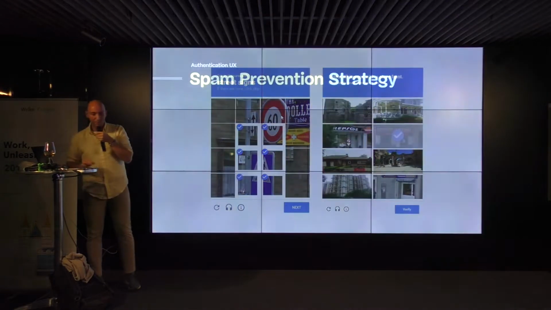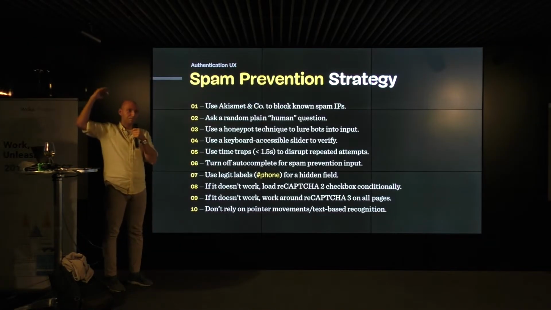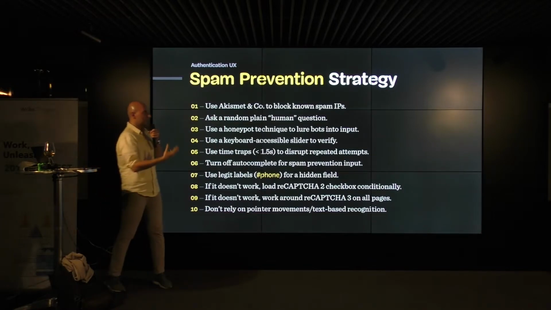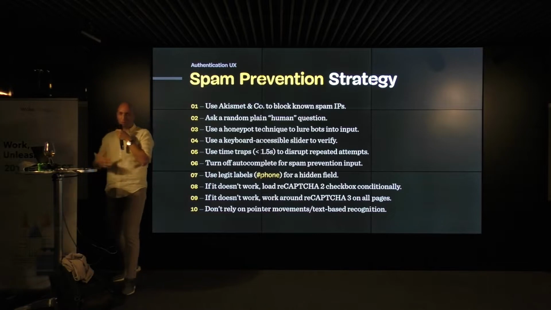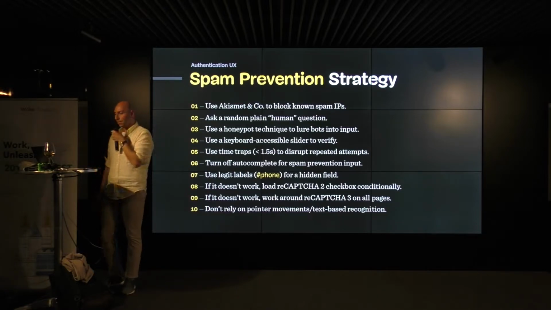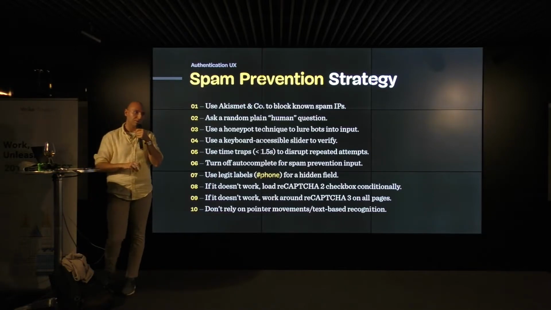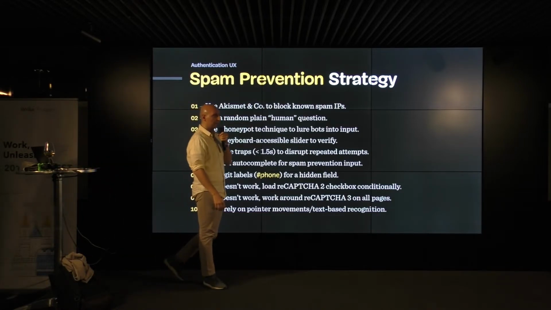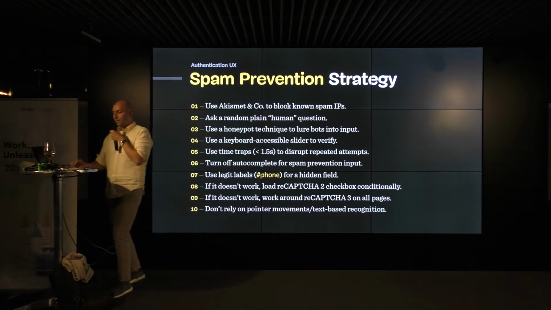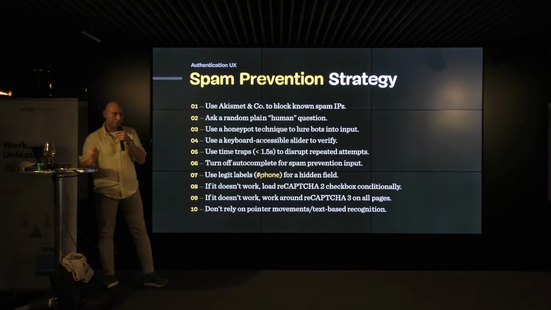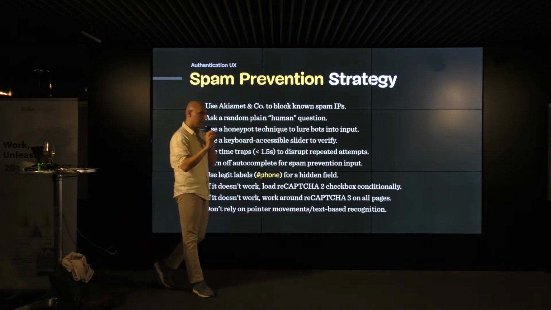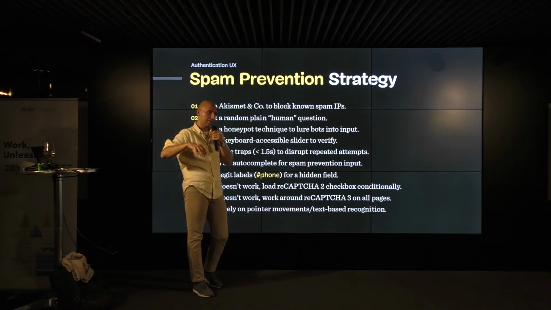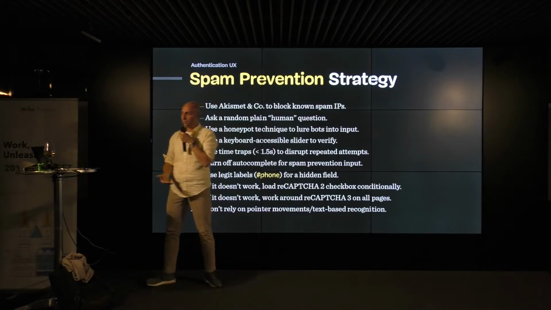So many companies I've been working with actually start thinking about a much bigger thing than just putting up a CAPTCHA and calling it a day, which is a spam prevention strategy, where you start blocking IPs that are known as being spammers. And then you ask a plain human question like, what color is the sun? But of course, if a spam bot is going to attack you, you're not going to survive that. And then sometimes you'll be using a honeypot technique, where there are a couple of input fields which are empty, and the spam bot, when it goes on the site, will fill them in. And if they're filled in, then it must be spam, so it will be sorted out.